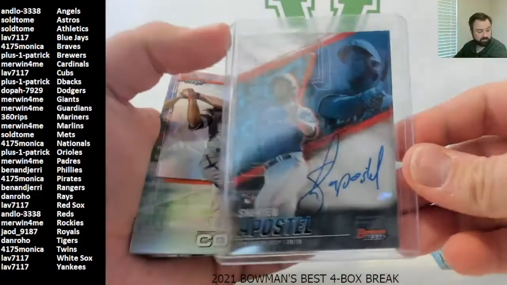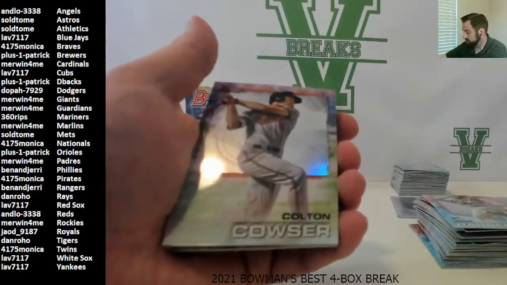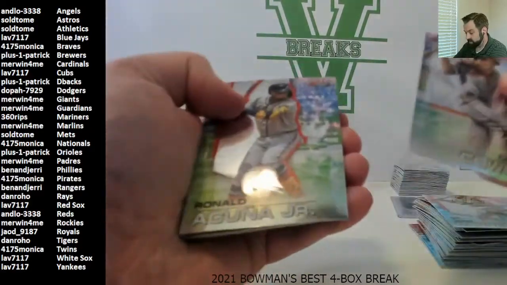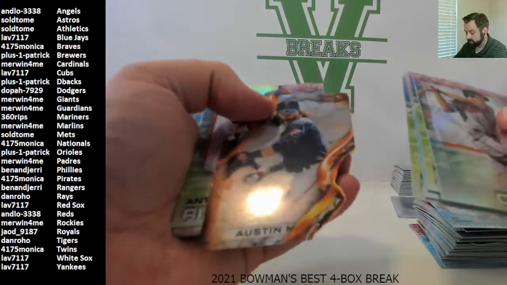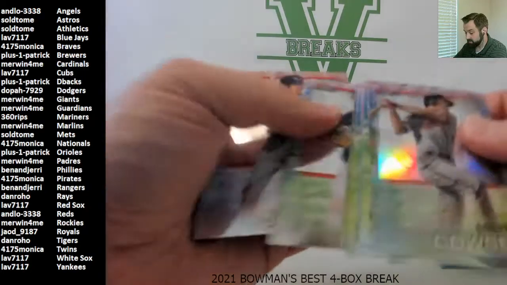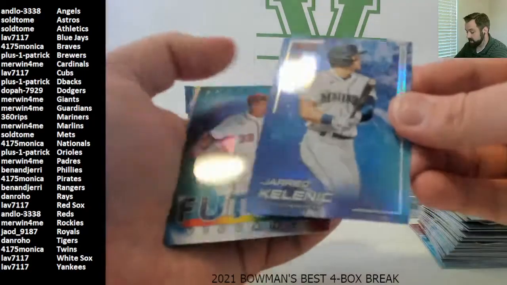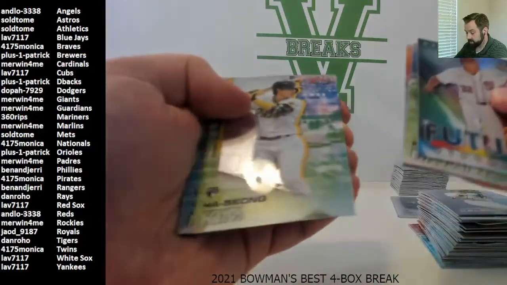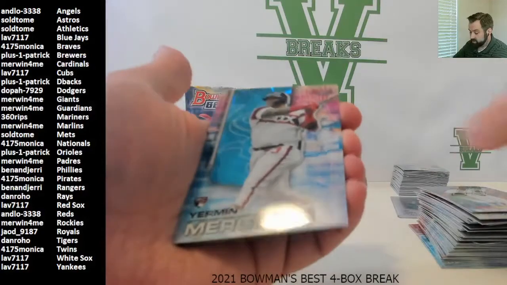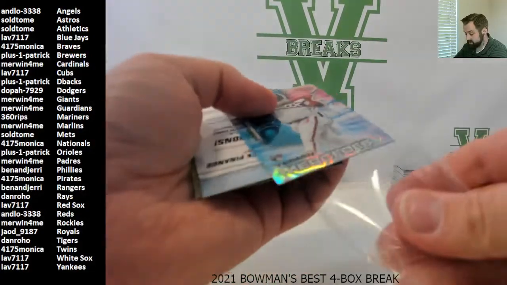Go. Rangers, Ben and Jerry, congrats. Refractor of Colton Cowser. Heatwave of Austin Martin. Jared Kelenic, rookie craftsmanship. Brady House, Future Vibrance. Yermin Mercedes, 152 of 199 for the White Sox.